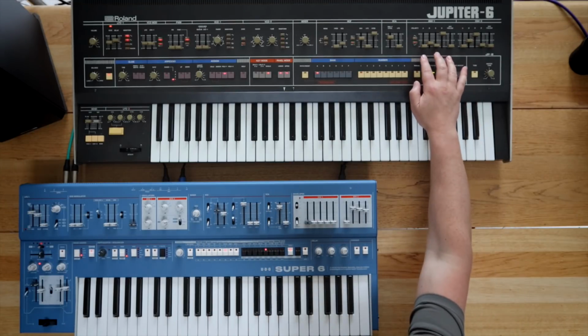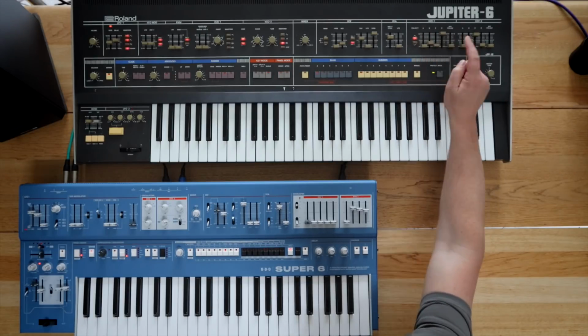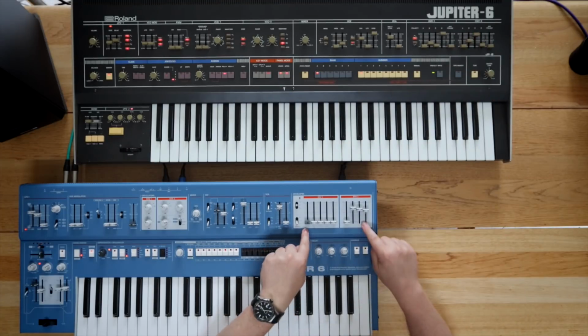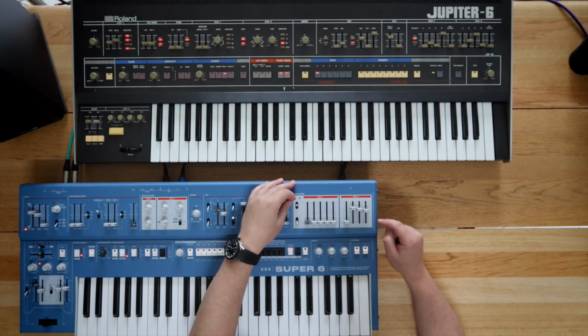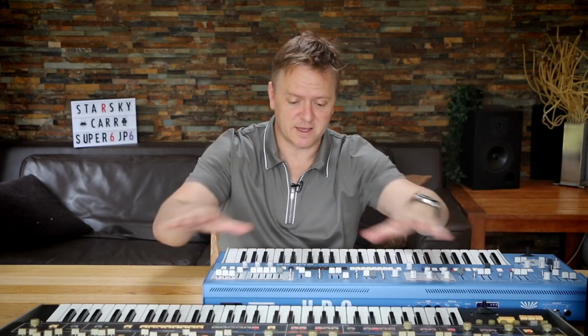Then we move over to the envelopes. We've got 2 envelopes on the Jupiter6. We've got inverse polarity on envelope 1, and we've got key follow on them both. We've got 2 envelopes on the Super6. We've got key tracking for envelope 1 on there, and also we've got the negative envelope as well as a looping function.